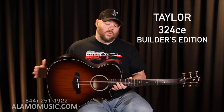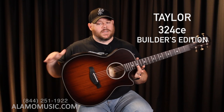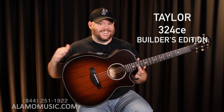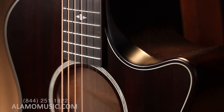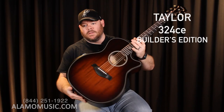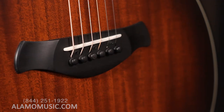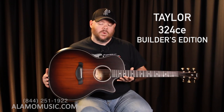So like all of the other Grand Auditorium Builders Edition guitars from Taylor, this one features some very consistent features. The armrest bevel is one of them. The cutaway bevel with the compound carve that blends the cutaway into the heel is another. All of the binding has been chamfered off. The wing bridge is softened, and it has this silent satin finish, which has been consistent on all of these guitars. The whole idea here is to make a guitar that is ergonomic, that is comfortable to hold, to play, to hug, so to speak.